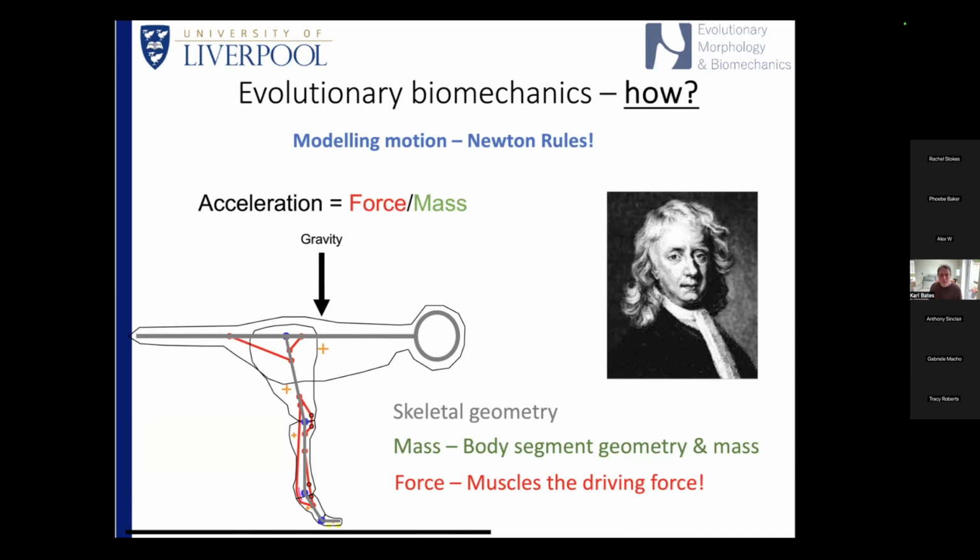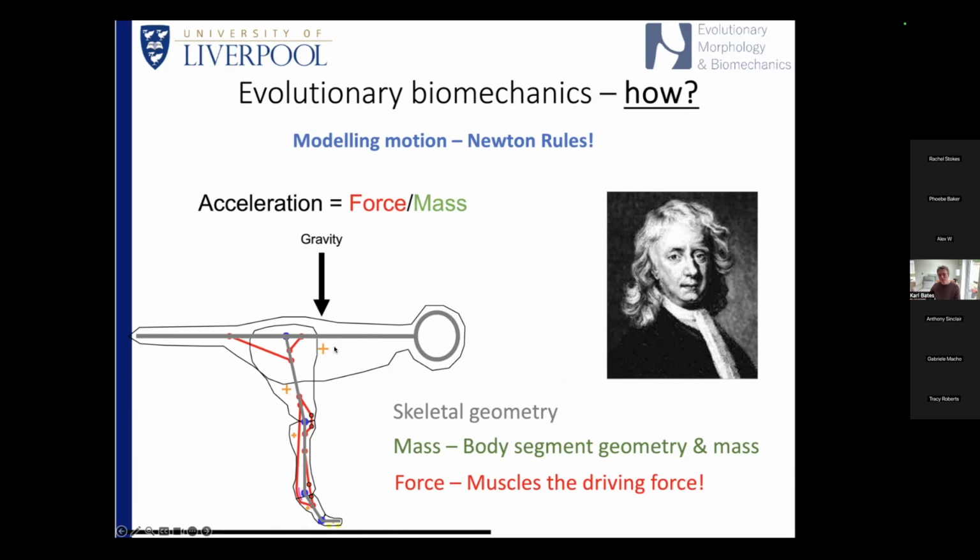And the basic way I think about this situation is to go really back to basics and go back to Isaac Newton. So if we want to understand or simulate how any animal, whether it be living or extinct, actually moved, so to understand its acceleration, we need to know something about the force that it can generate, its muscles, and the mass that those muscles have to move. So I've kind of symbolized this here in this diagram where the mass is represented by the body segment outlines, the kind of skin outline, if you like, that's the volume and mass of the animal. And then the force are our muscles here, that's simplified into lines of action.